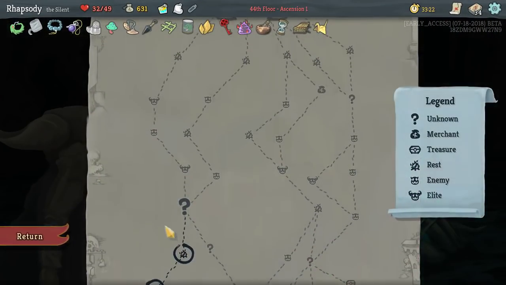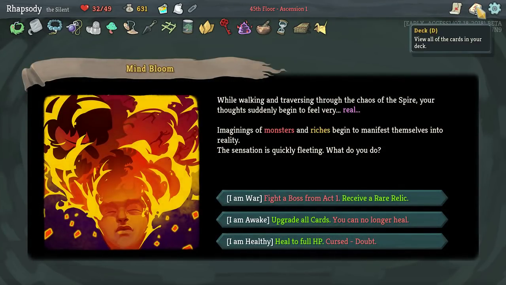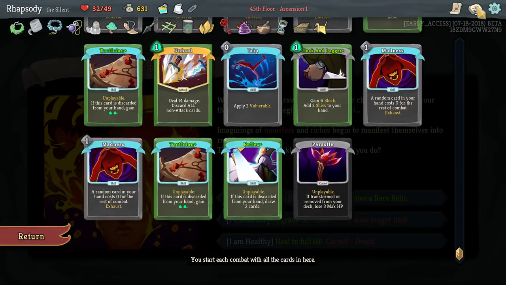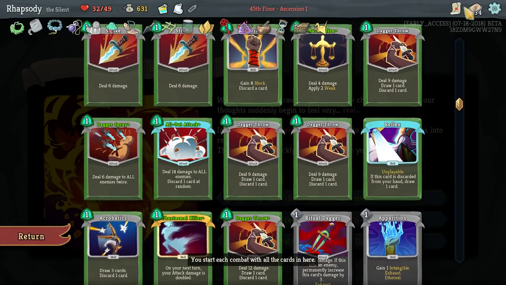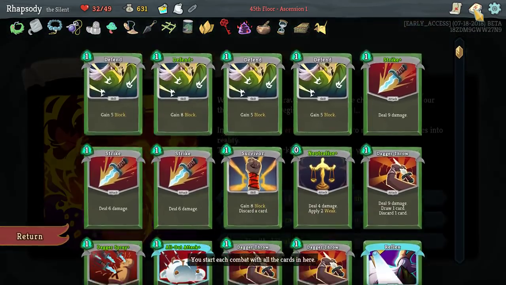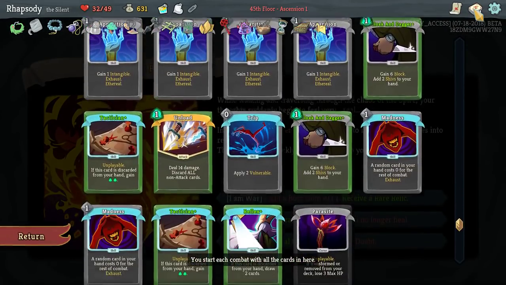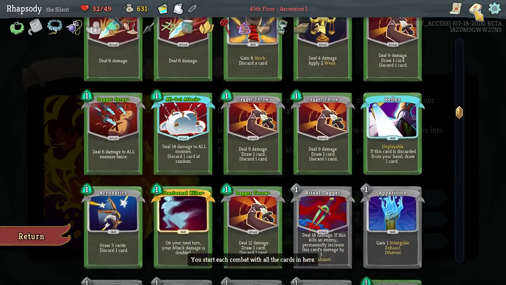Which is every single time you play a card this hand, discard 1. Upgrade all cards, but you can no longer heal would be fine. Oh no, it's Parasite. It's not Pain. Ooh, I was about to say it would be fine if we didn't have Parasite, but we don't have Parasite. Upgrading all of these cards would make this deck run so much more smoothly.